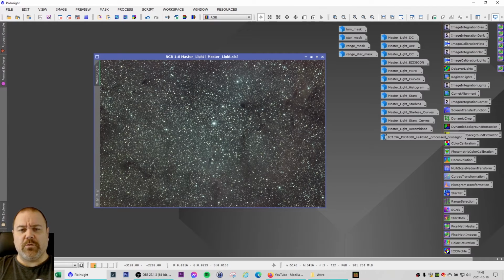And the conditions were not great during this photo session. As you can see, it's a bit faint. I should have been able to capture a lot of hydrogen alpha red wavelengths in this image, but I didn't do that. I also use a DSLR camera, and that is not modified, so it's equipped with a filter to cut out a lot of those wavelengths, so it's not optimal. So let's see what we could pull out during the processing of this image.